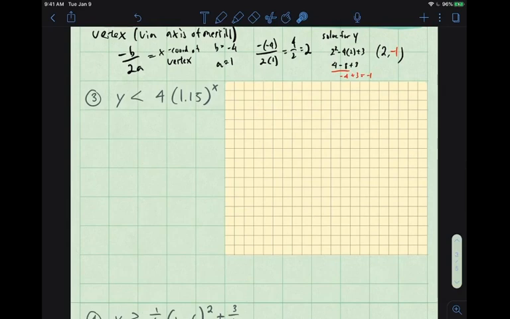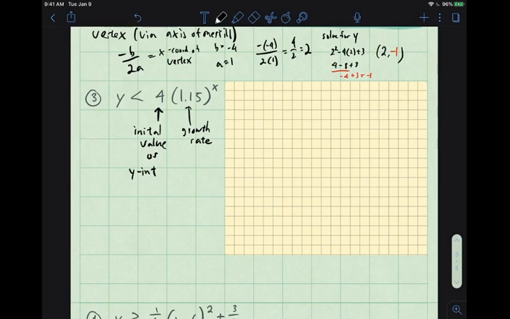Here's your second problem for today. Review of how exponentials work. So as we're working through this problem, we think about, okay, this thing out here is your initial value, or y-intercept. This thing is your growth rate. When I look at this, since it's 1 point something, I also know that this is meaning a 15% increase.